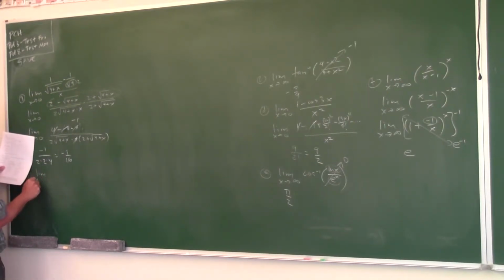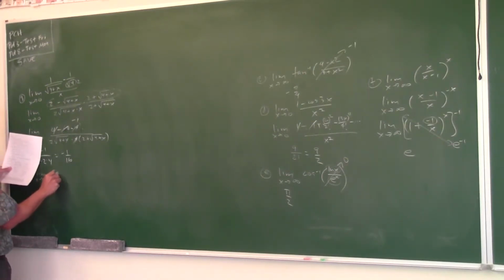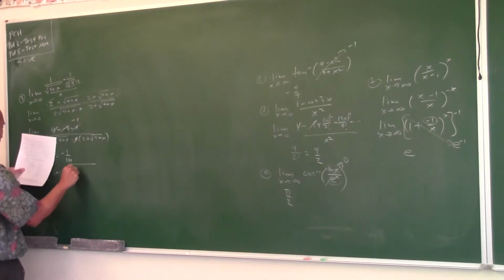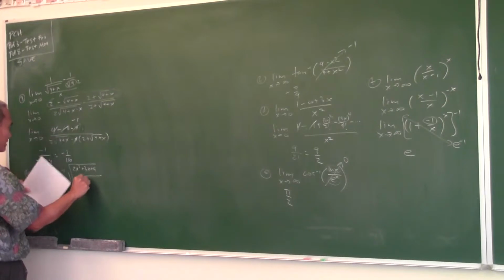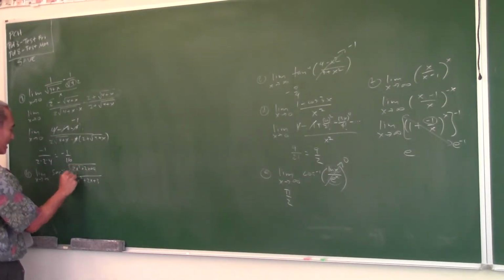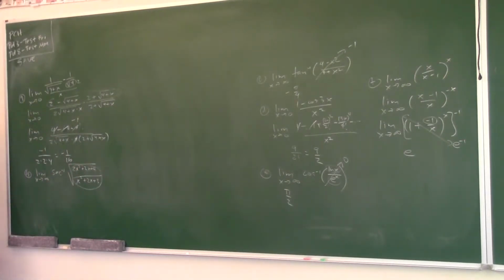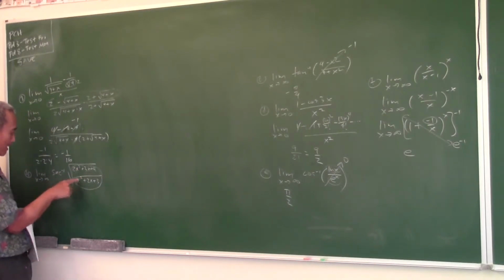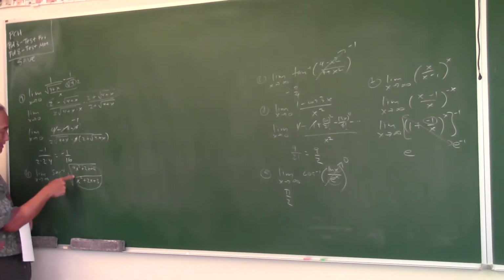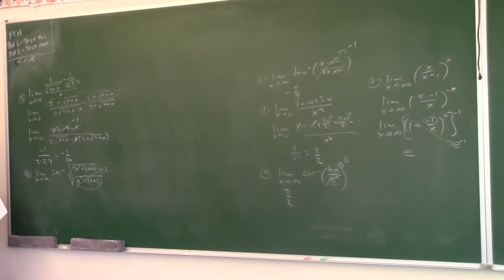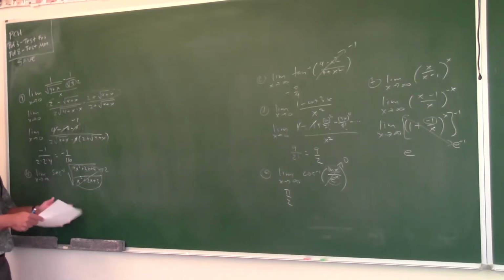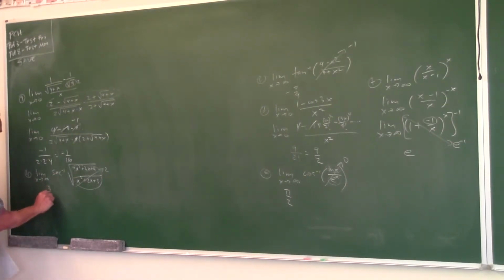Limit as x approaches infinity, secant inverse of the square root of (2x squared plus 3x plus 4) over (x squared plus 2x plus 3). Now just look at this thing right there. If the degree of the top is the same as the bottom, as x approaches infinity, you just look at the coefficients, 2 over 1. This gets closer and closer to 2. Therefore, the whole thing gets closer and closer to secant inverse of radical 2, which of course is pi over 4.